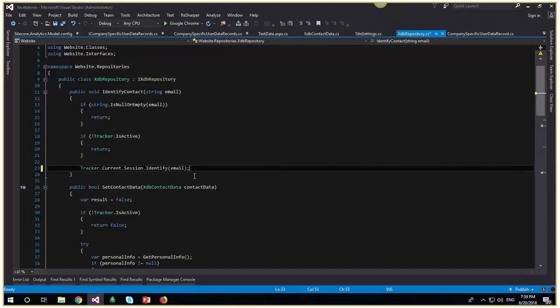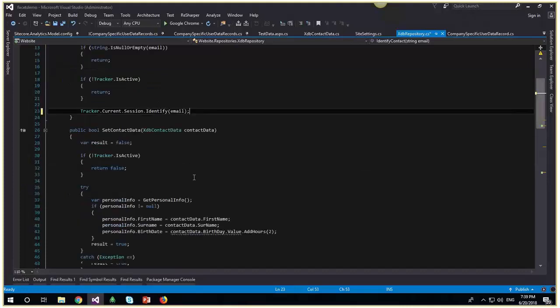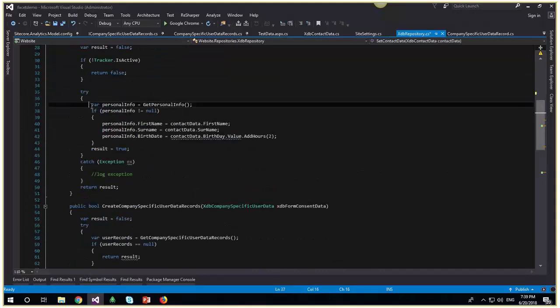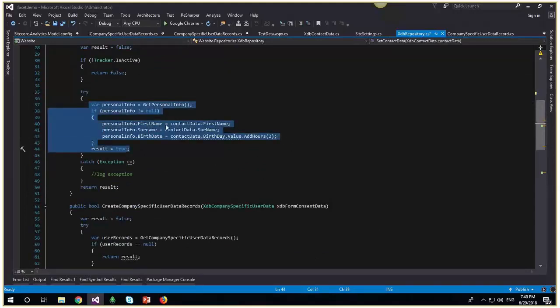So the very first thing is to store data in session. Storing in the session happens automatically. Once you provide all this information, Sitecore has a pipeline that records everything, but only the custom ones we need to look into. If you want to do specific updates to the Sitecore default facets, like change the email name or the birthday date, we could do that here as well. But if not, Sitecore does it anyway.